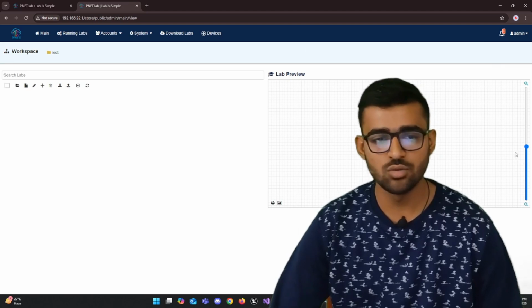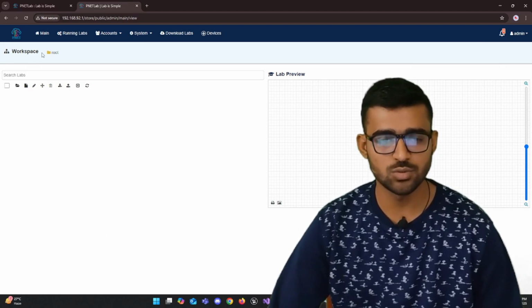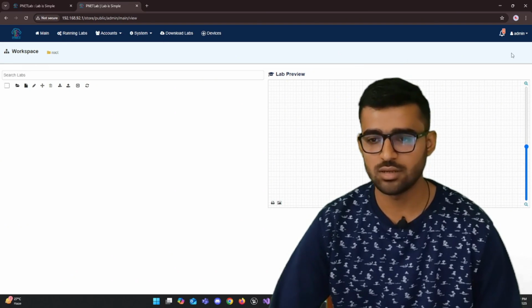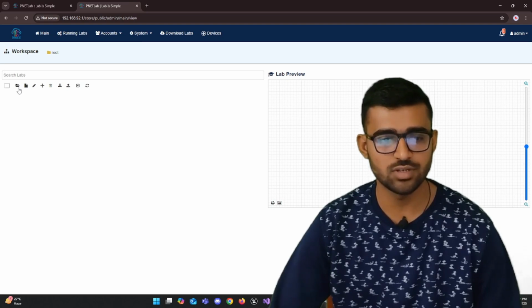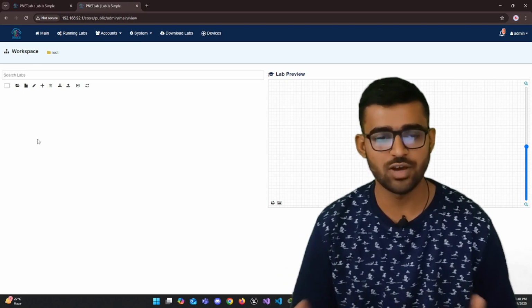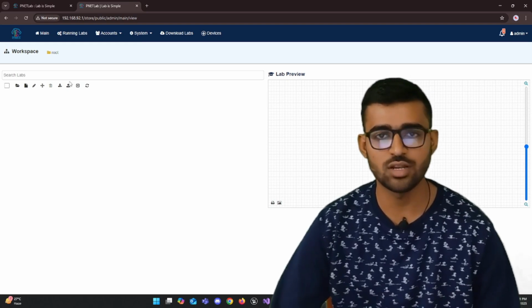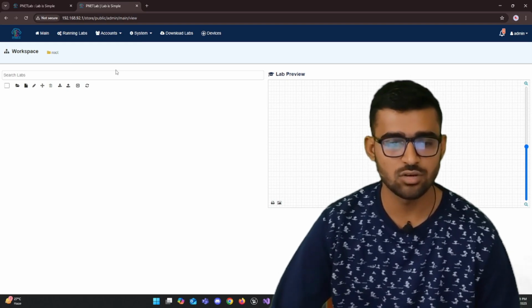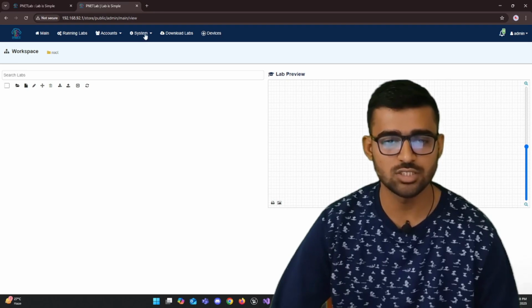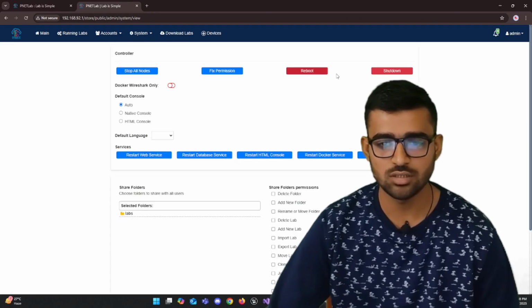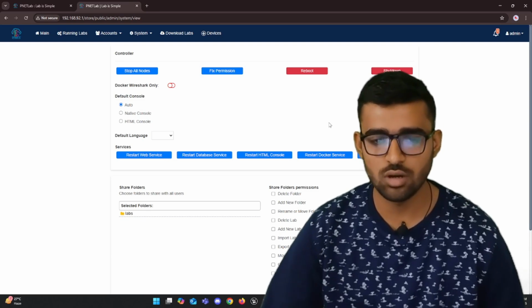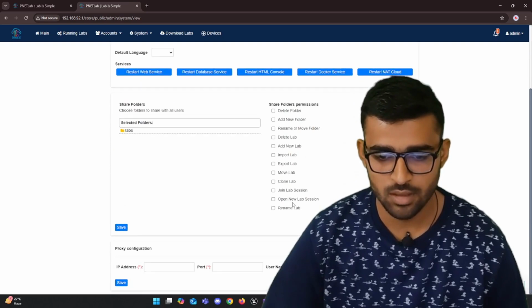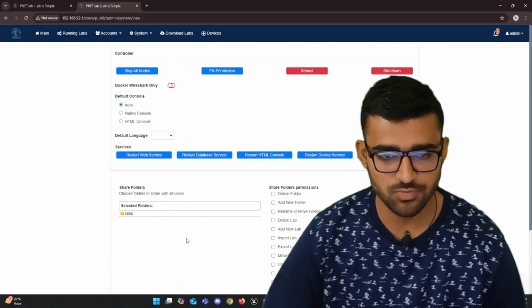If you are new, it is not that complex, so you can take another lecture on this. It is very easy. You first create your file manager and your own folder, and in the folder you can create your own lab file. You can also change your settings. If you go to system and system settings, you can change or fix permissions. These are the main settings.